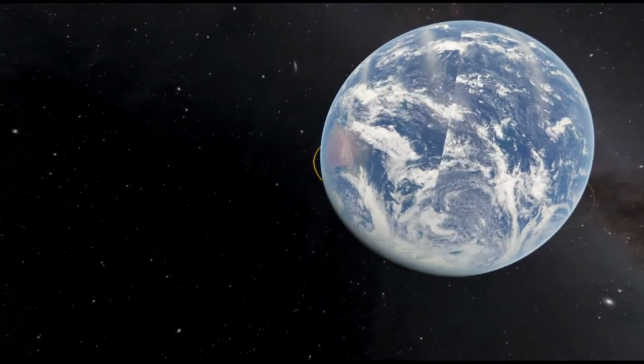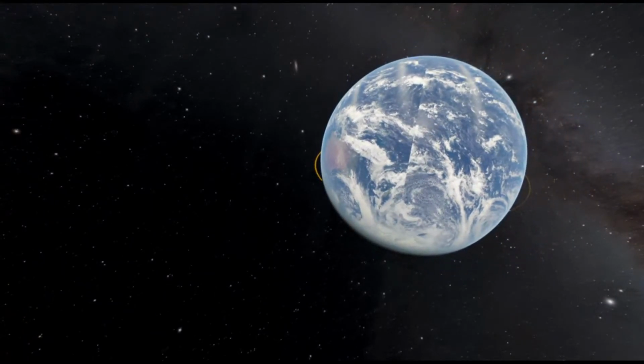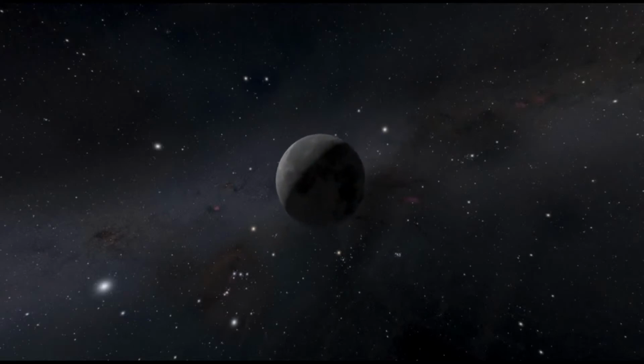But we're going to leave planet Earth for just a moment, folks, because now we're going to be heading over to our nearest natural neighbor to us in space, the moon. Now, we humans have been to the moon before, but that was quite a while ago. That was between 1969 and 1972, thanks to NASA's 6 Apollo space missions that brought a total of 12 incredibly lucky guys to walk on the surface of the moon, play golf, and of course, conduct science experiments up here. But again, that was the only brief presence of humans on another body in the solar system, and that was a little more than 50 years ago or so.